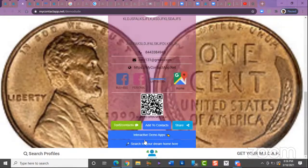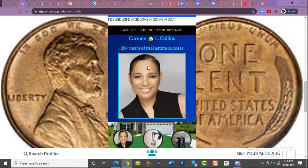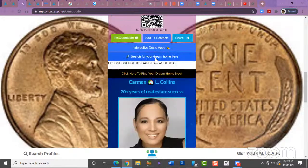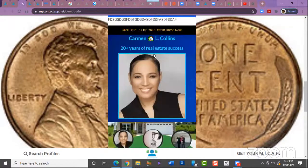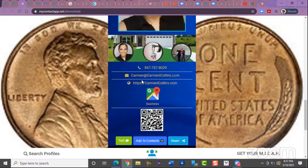Here's my accordion. Nothing happens. This one opens. And there's Carmen's website. Right, that's her Mica actually, right inside of Mica. Never had to leave anywhere. So if you are a referring kind of person, you can have a Mica that goes out and says, my partners or referrals or whatever, and click, and then you can just have a bunch of accordions and label them. In the accordion, they could each have their own Mica, and people wouldn't have to go anywhere. There's so much that you can do.